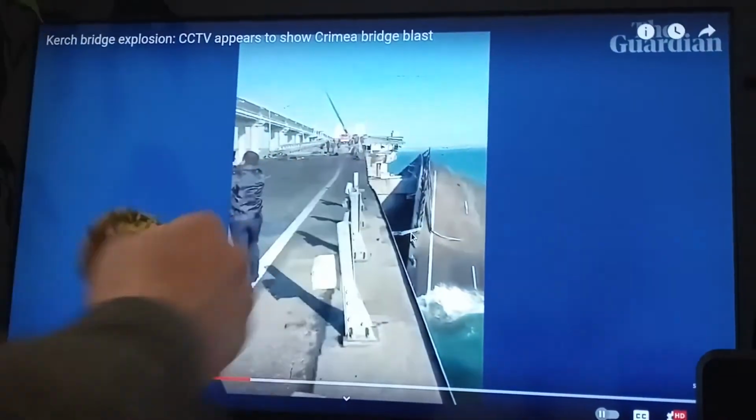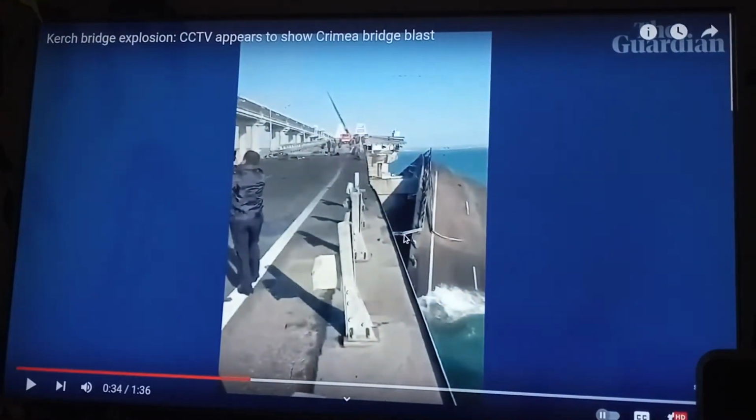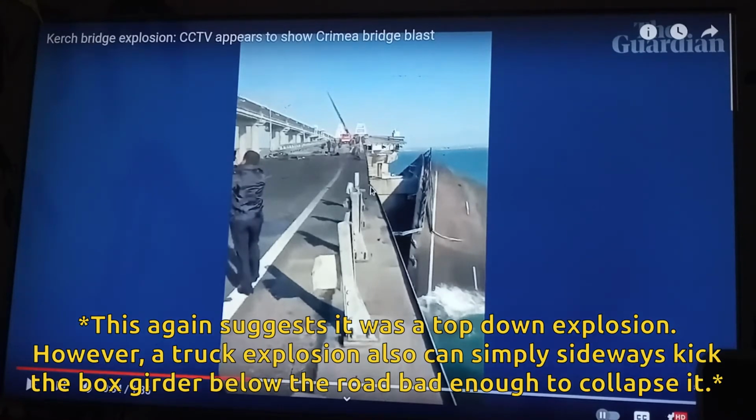Look at that. You can see this is your fallen bridge. All of this looks perfectly good. You can actually see where the railing was torn off. And impressively enough, we also get to see damage on this part of the bridge, which means that this part of the bridge is also broken.